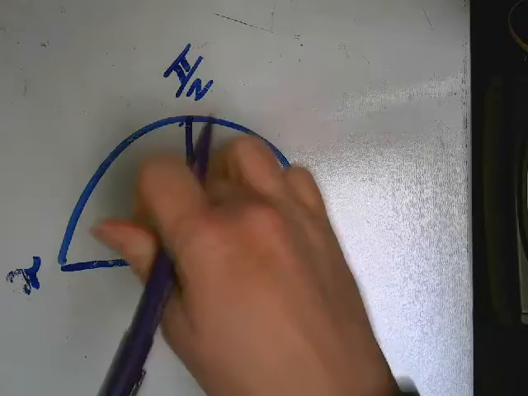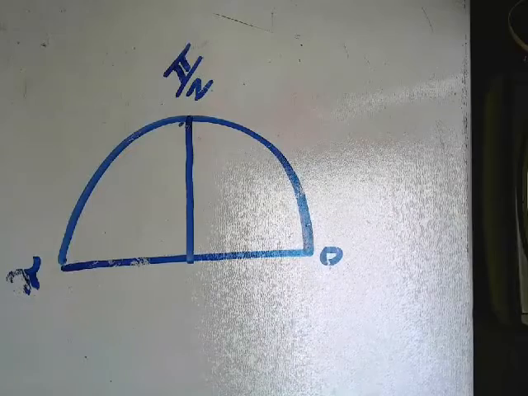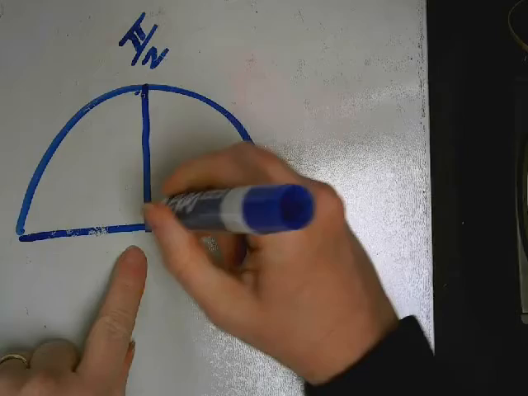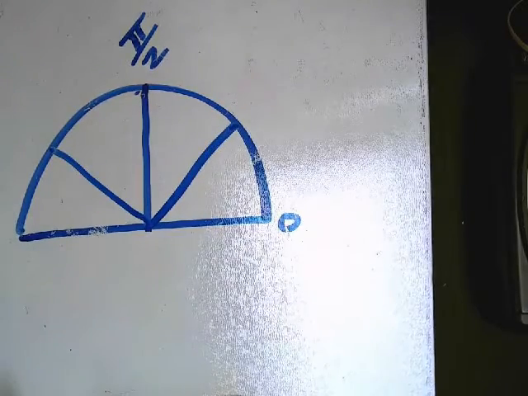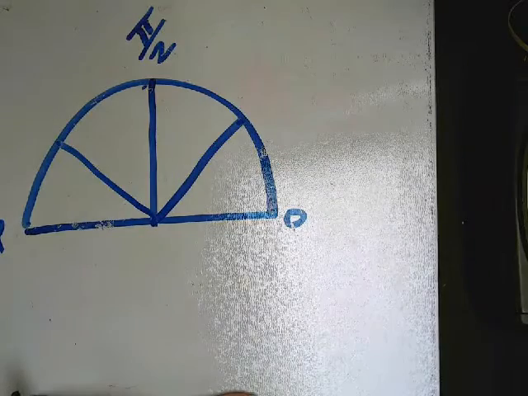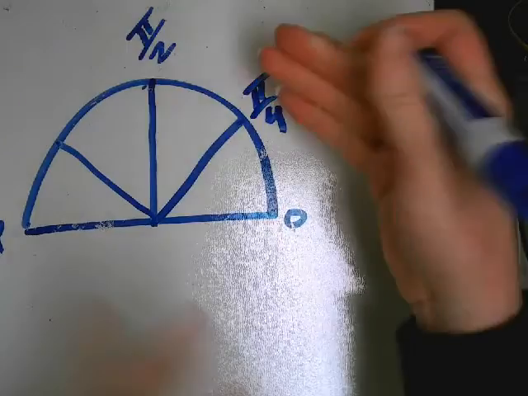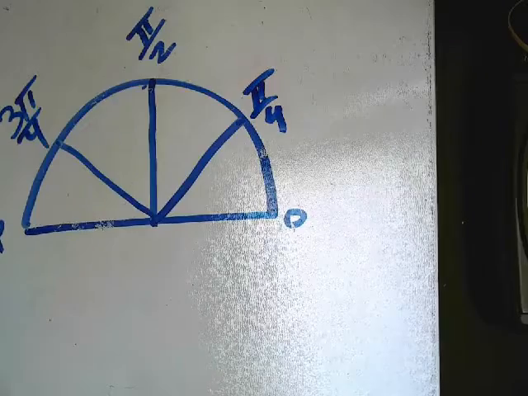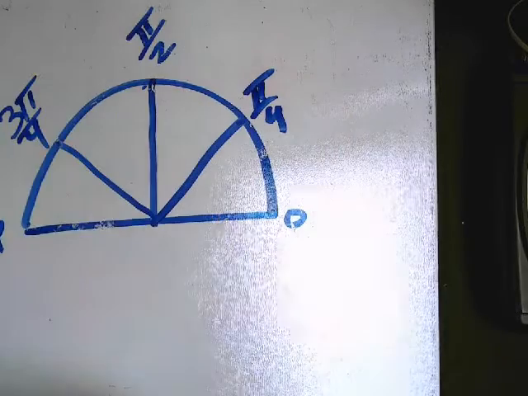Okay, so since I already have this up here, let me go ahead and... So right now this is divided into half pies. But if I divide it like this, what is my pi divided into now? Geometrically? Fourths. So this is pi over 4. That's 2 pi over 4, which is half pi. And this is 3 pi over 4. Right? They're also 45-degree angles. 45, 90, 45. Okay.